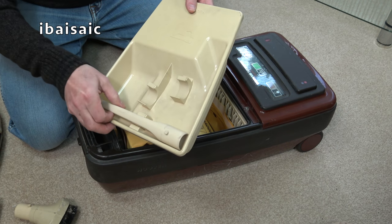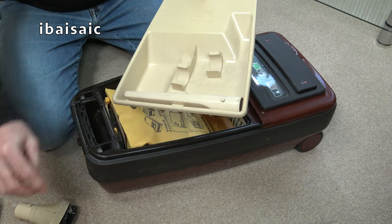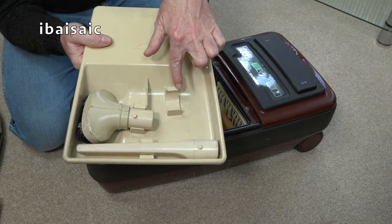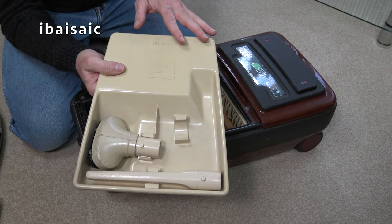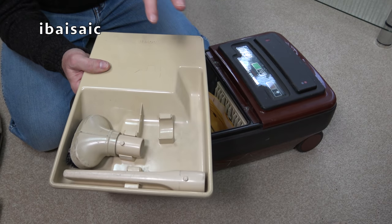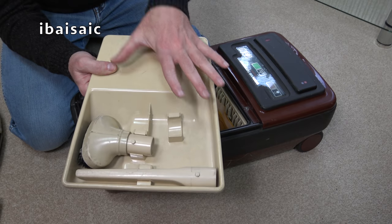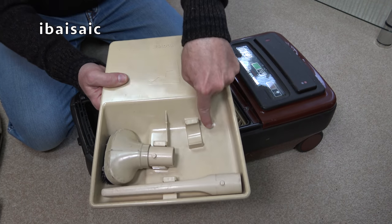But we have very, very good condition crevice tool, and again, very good condition, just a little bit dirty dusting brush. Now we are missing, oh dear, tragedy, we're missing the all-purpose nozzle. But as luck would have it, somewhere, I know I've definitely got one because I've seen it recently, I have a new matching all-purpose nozzle, the correct one, the correct shape for the Sensotronics, the French-made all-purpose nozzle in this colour. So I will be able to complete this. I'm so chuffed. When I saw that was missing, I thought it's fate. I must get that vacuum because I've got the nozzle to go there.